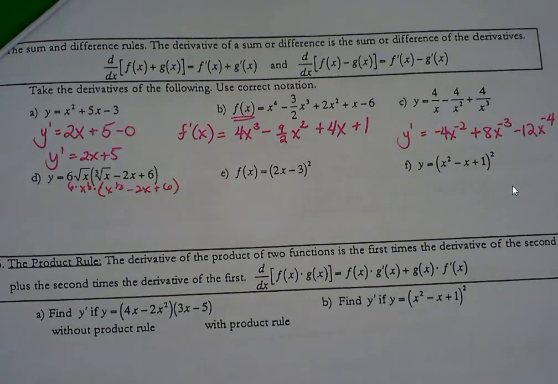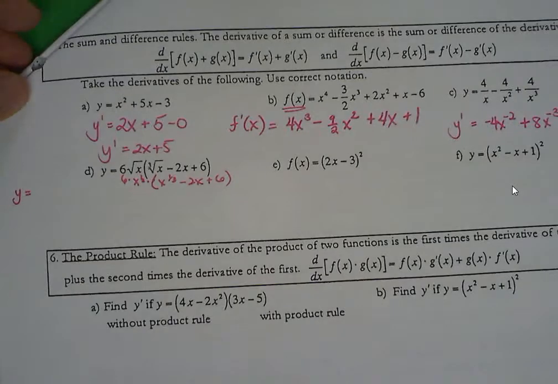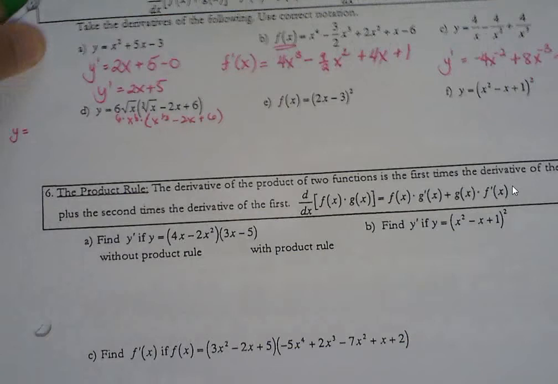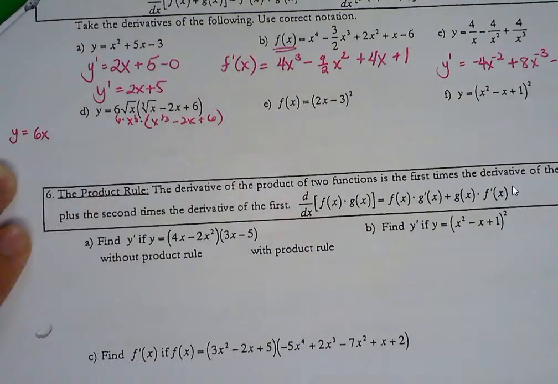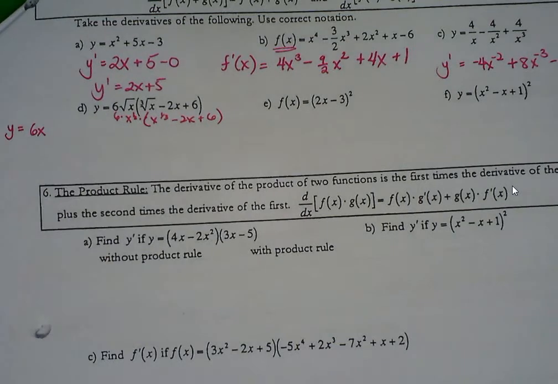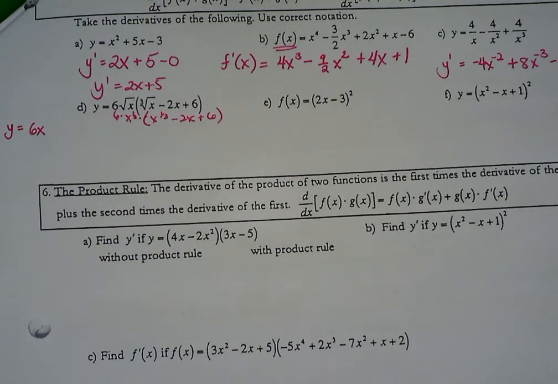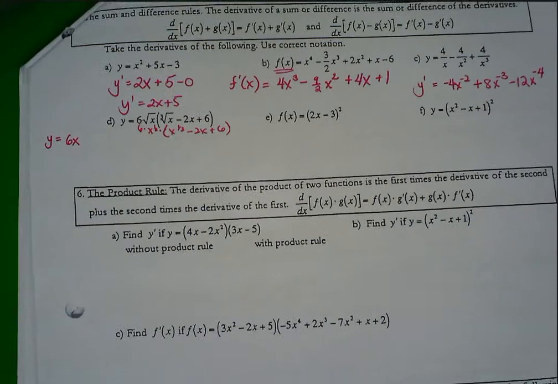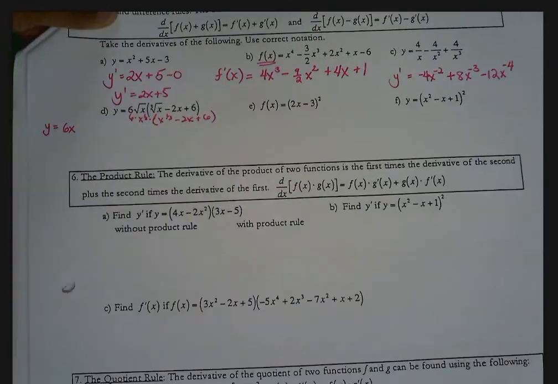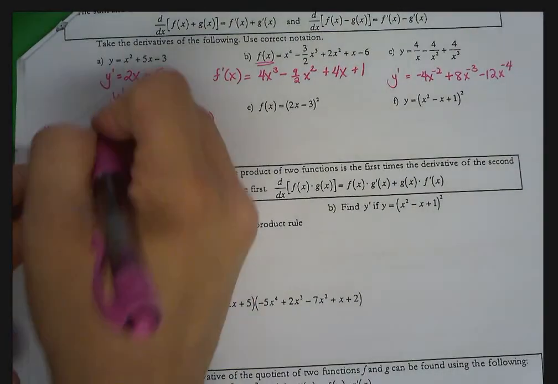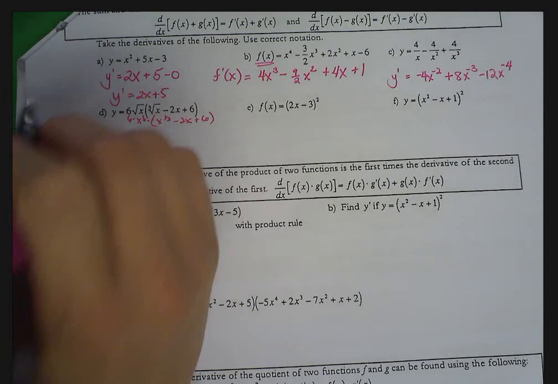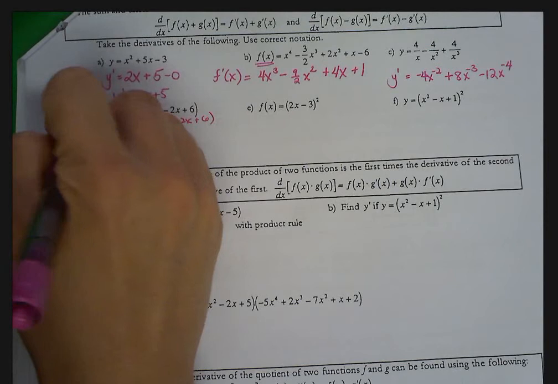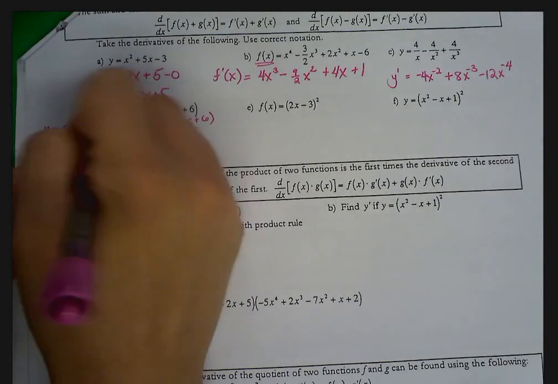Negative 4x, negative 2, minus, no, plus. Wait, why is the x plus the negative 3? The negative one? For C. For C, because you bring the negative 2 and you multiply this by negative 4. Oh yeah. Okay, you multiply by negative 1, that gives you negative 8. Yeah, and then it becomes positive x cubed. Then the old negative 2 minus 1, x cubed, and then minus 12x to the negative 4.